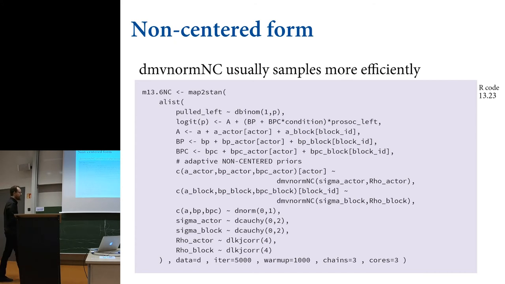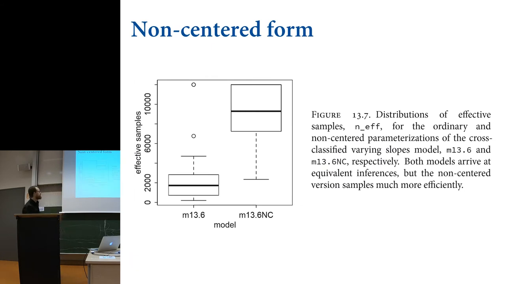What does non-centered mean? Non-centered means you factor all the parameters out of the prior. I'll say that again. Non-centered means you factor all the parameters out of the prior. So where do they go? They go in the linear model. So let me try to explain what's going on. Well, okay, first, why do you want to do this? Then I'll explain what it is. You want to do this because you get radically different efficiencies.